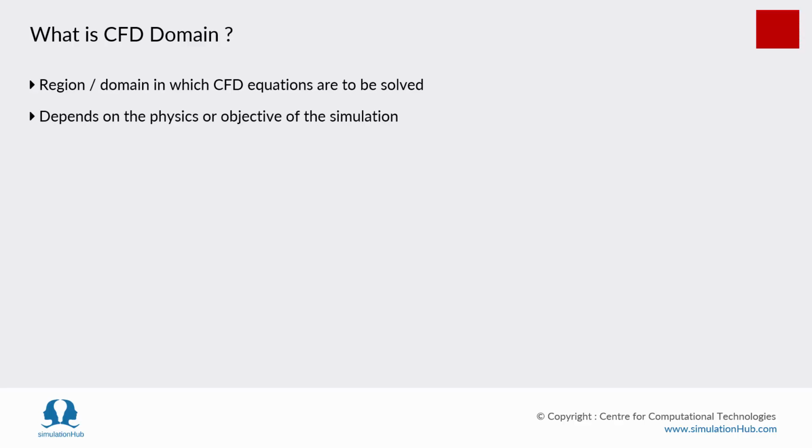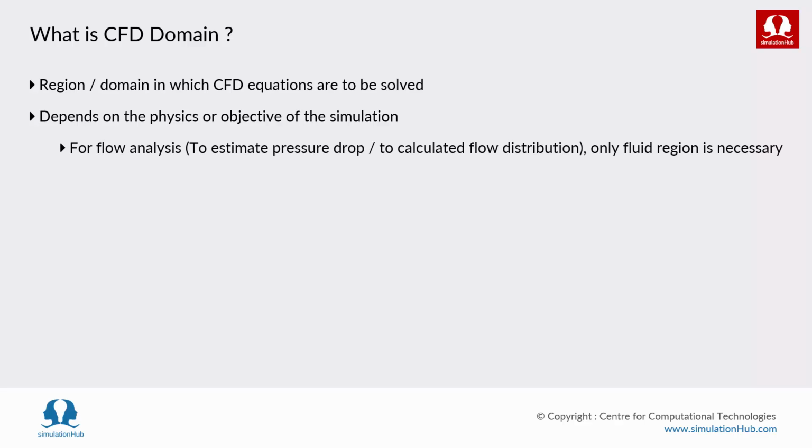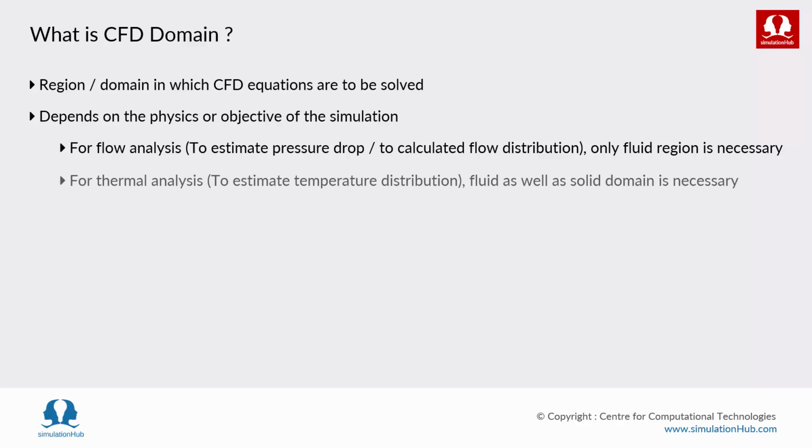Now this domain typically depends on what is the physics you want to capture or what is the objective of the simulation. For example, let's say we want to do a flow analysis, maybe to estimate the pressure drop or to calculate the flow distribution. Only the fluid region is necessary. But if you want to do a thermal analysis, maybe to estimate temperature distribution, the fluid as well as the solid domain is necessary. See, although the CAD model is the same, the region or CFD domain depends on the objective or the physics that we want to solve for.